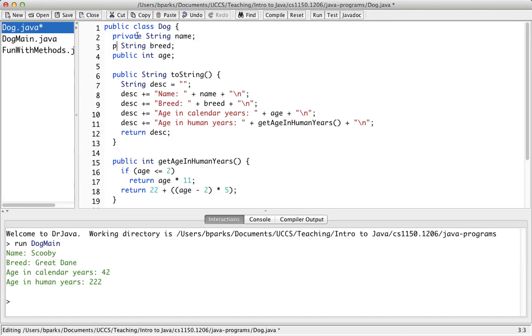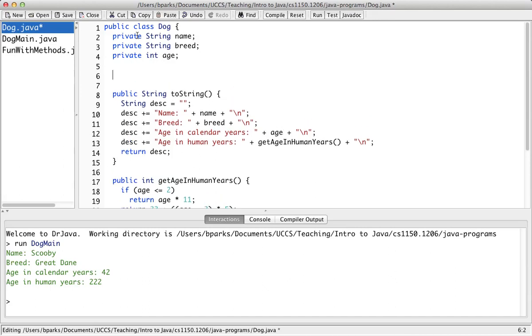We change all of these to private so that there's no way that anything can change these variables without going through these accessors and mutators. And they are tedious, so I'm only going to implement one for age, since that's the example I used. Basically, we have two methods. One that is the accessor, and it's named get, and then the name of the variable. And another one that is the mutator, called set, and the name of the variable.